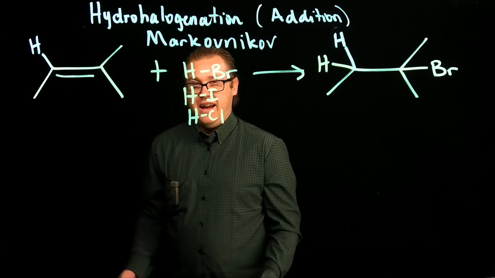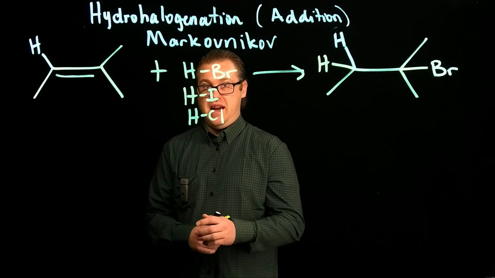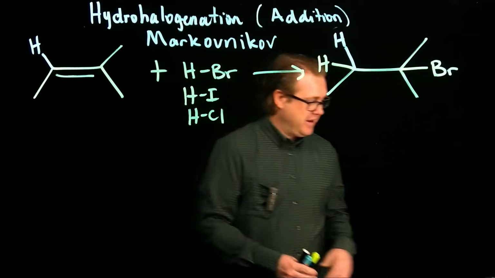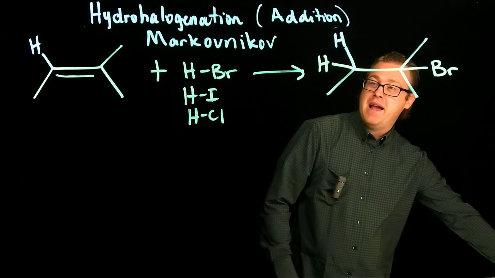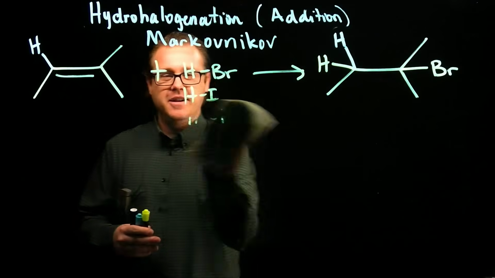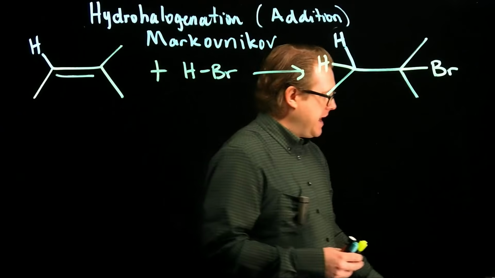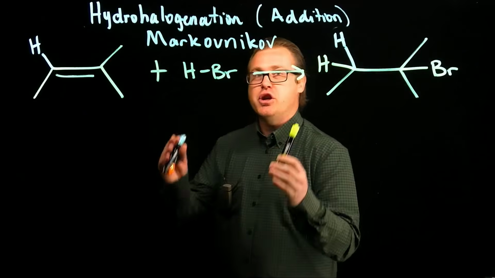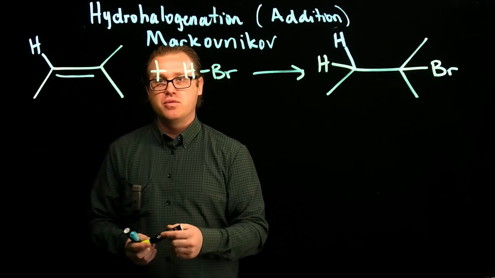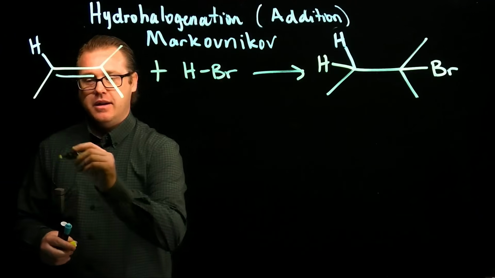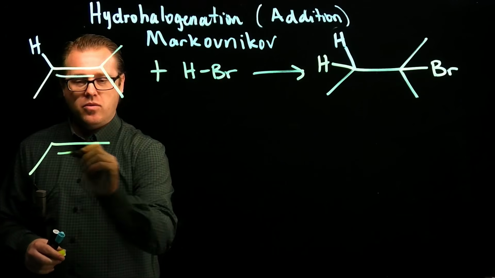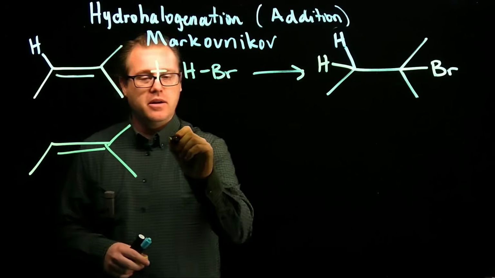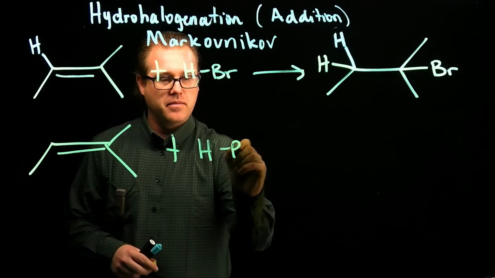Now, why is this observation seen? Why is this even a thing? It comes down to the mechanism. Oh, I love this. The mechanisms, I'm coming back to that every single time, shows us why reactions work and how they work. So let's break this down. Why does the Markovnikov rule work? It's due to the mechanism.